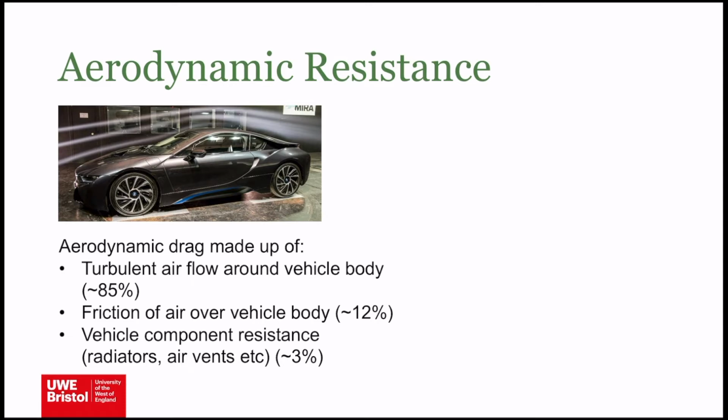Well, about the largest bit is around turbulence of the air as it flows around the vehicle body and behind the vehicle body. You look at cars with very low coefficients of drag, they're very streamlined, and they've got either a very sharp tail cut off, or they tail off to nothing. If you look at things like the McLaren Speedtail, that's got a very long body, very streamlined, and you can see that the back end basically is like an aerofoil that comes to a point. That's not particularly practical for lots of different cars, but like I said, you've got this sort of setup, and that's around trying to deal with this turbulence, which is the biggest component of aerodynamic drag. The other thing is about friction, air friction over the body.